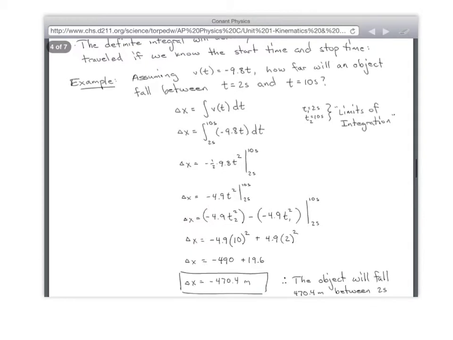That's why this works. You're taking something that would normally be a whole bunch of steps. As an indefinite integral, you'd have to plug in that condition, solve for c, plug it all in, and come up with an answer for the position at 2 seconds. Then do that all over again, come up with an answer for the position at 10 seconds, then subtract the 2. This does it all in one step. Make sense? All right, so there are times when it's just quicker to do a definite rather than an indefinite integral. You can do it either way. You could have solved this problem with an indefinite integral, but it's just quicker in this case.